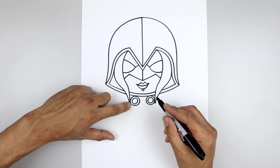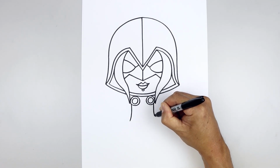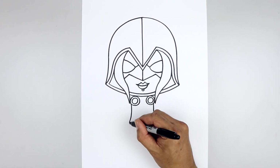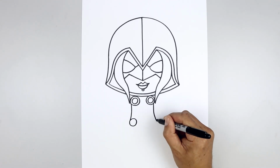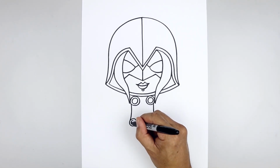Let's go to the bottom outside edge of that circle, draw a straight line coming down, and then bend that out towards the hip on either side. And we'll add another circle along the hips, starting on the left, coming in, and then out. And then we'll trace each of those circles along the inside.